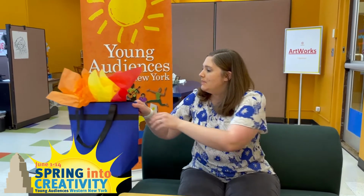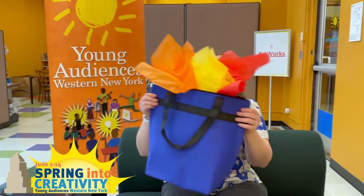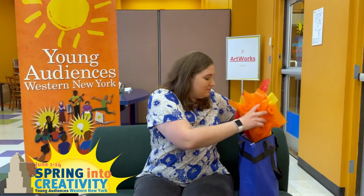ones. So the first thing I want to point out is this nice bag that it comes in. It is a cooler tote, so you guys can use it all spring and summer as you go outside for picnics or hiking, maybe a trip to the beach, and it'll be a nice way to remember some of the fun things you did with Spring into Creativity.